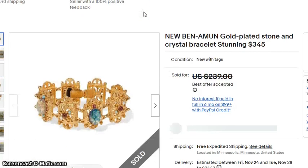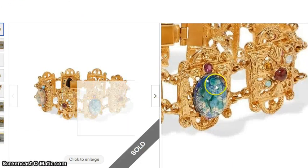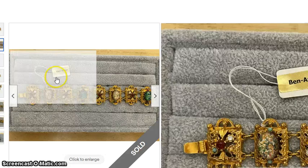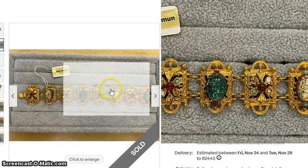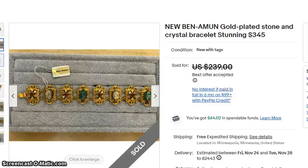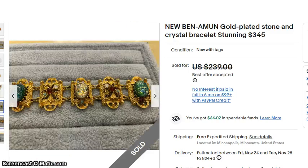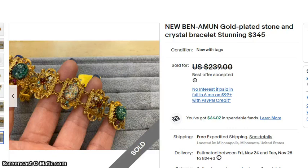This is the highest-selling item within the last 90 days. They said it was new with tags — and you can see there is a tag right there. The reason we're doing Ben Amun today is because I actually found a piece that looks new. But it's black enamel — a black enamel chain, floral, kind of simple. It looks like it came straight out of a Chinese factory. It does not look like a Ben Amun item.